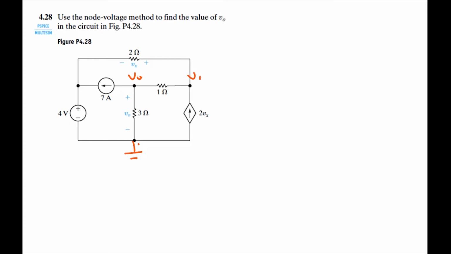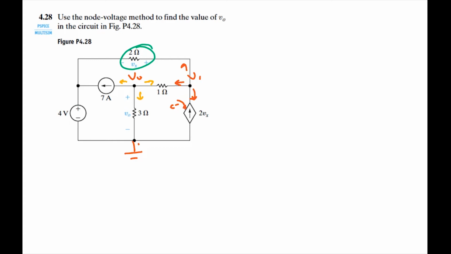So we need to now basically label our currents. We know we got a current that way, going this way, going this way, but in reality we know that this should be going upwards. This is going to be a negative sign. And then we know at this node we got current going this way, current going that way, and current going that way. Alright, so let's start solving what Vx is.